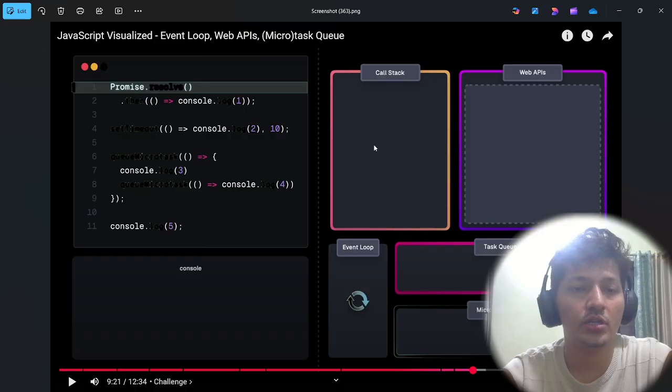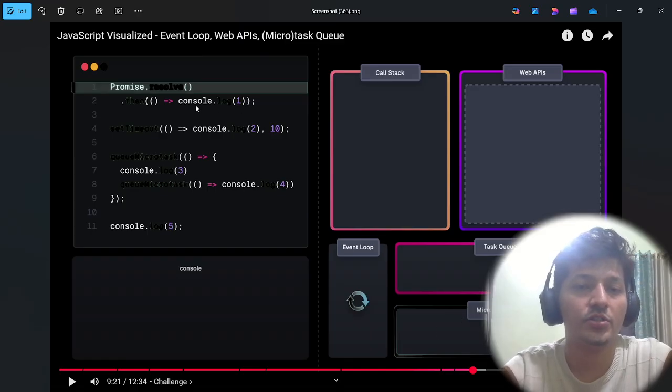Set timeout will go first in the call stack, then in the web API, and because it is a macro task, it will be in low priority, and again the high priority micro task. It will go first in the call stack and then the web API and then the micro task.